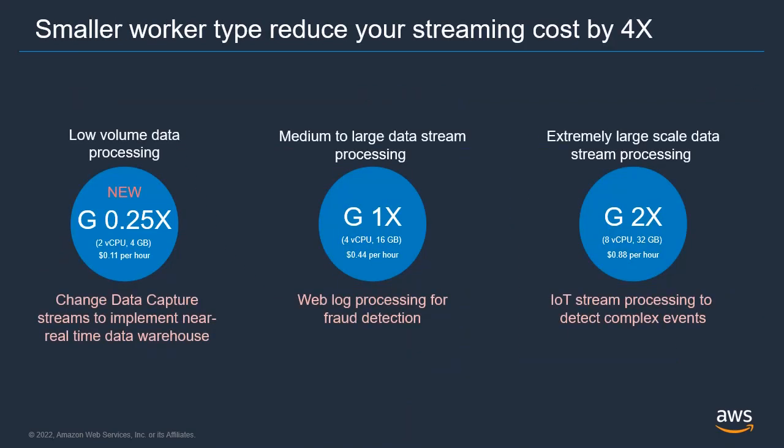The second feature is a new type of small worker node specific for streaming. The new 0.25x node is a quarter of a GPU in cost, provides 2 cores and 4GB of RAM. With this new node, the minimum cost of a cluster is significantly reduced and it can be a good choice for low-demand use cases as well as jobs with significant quiet periods. Combined with auto-scaling, it means you can have a job that is performant when needed by adding more nodes, but also highly cost-effective by not having excess capacity when it's not required.